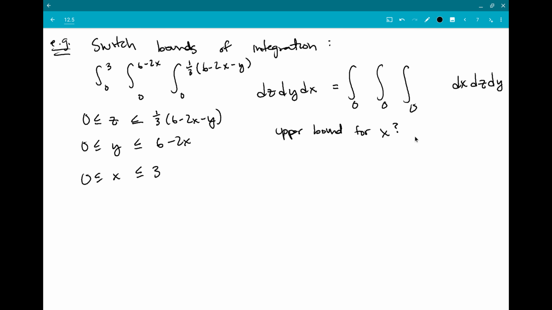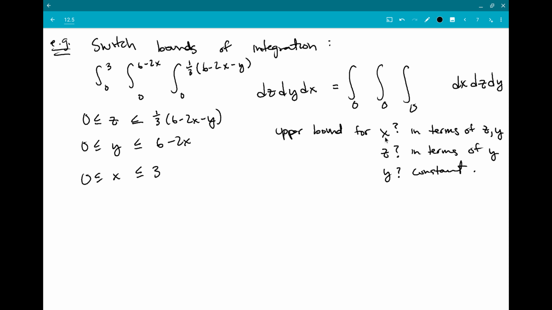should be in terms of z and y. For y, z is second. For z, it can only be in terms of y. And for y, it has to be a constant. If I do anything else, then I wouldn't be able to evaluate this integral. If the middle one depends on x and y both, then there's a leftover x at the end of my integral and something went wrong.